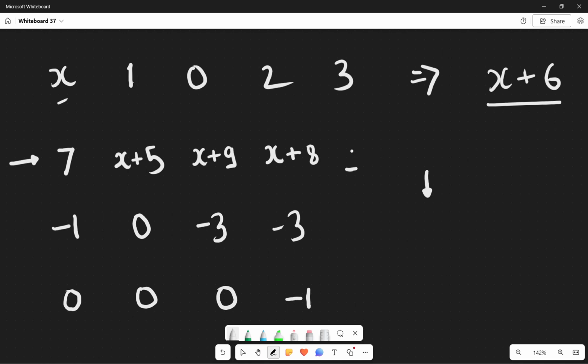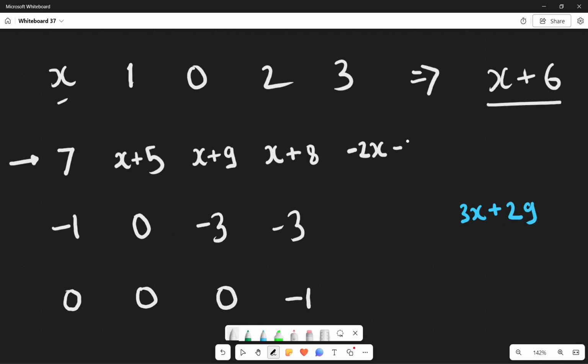So here we will need minus 2x, and the sum of the elements is 3x plus 5 plus 7 is 12, plus 8 is 20, and 9 is 29.